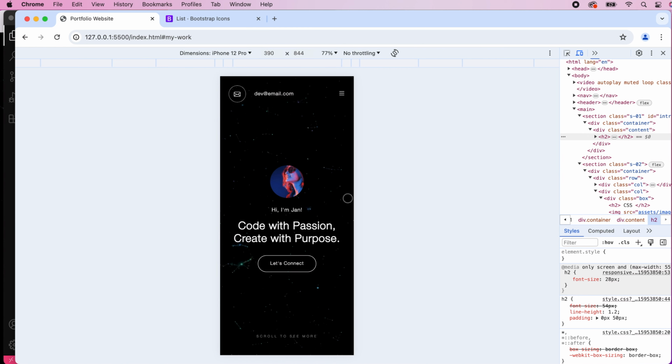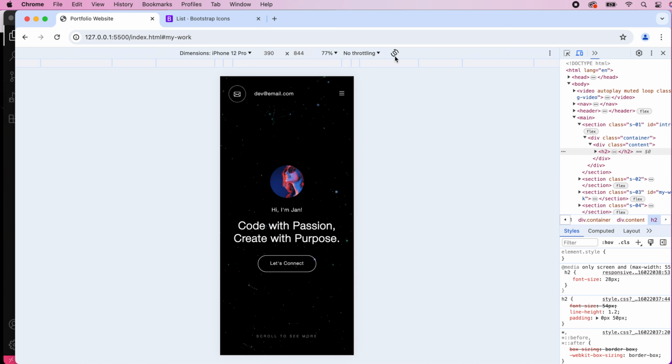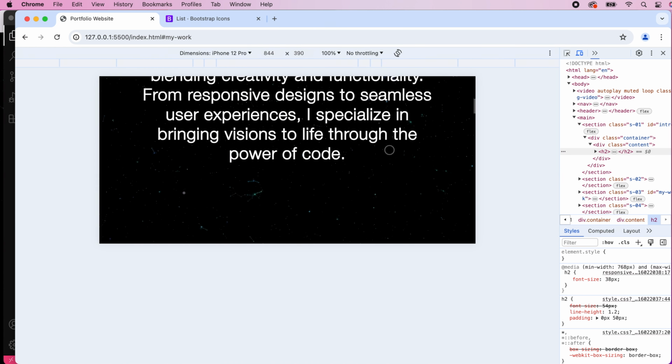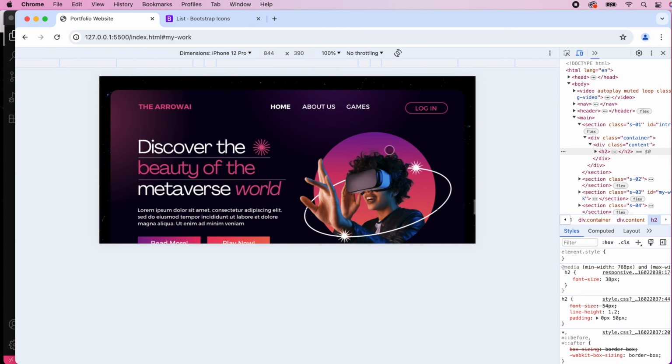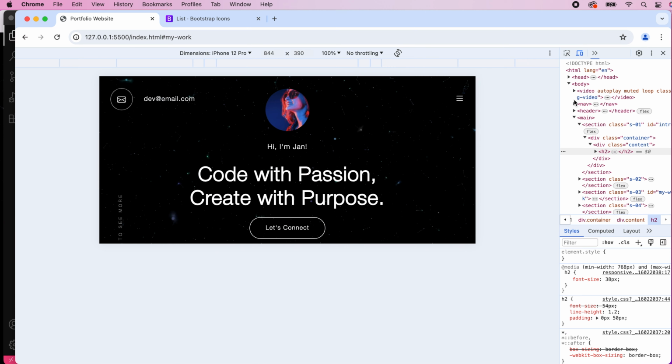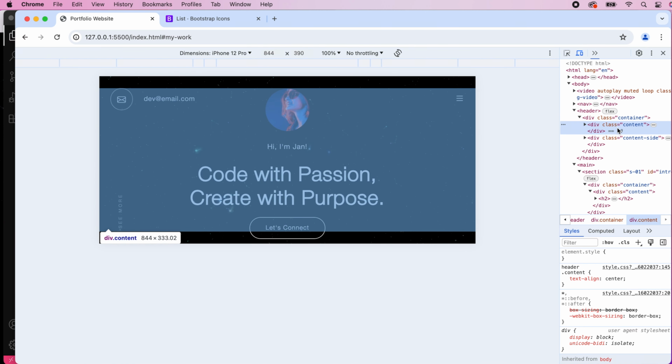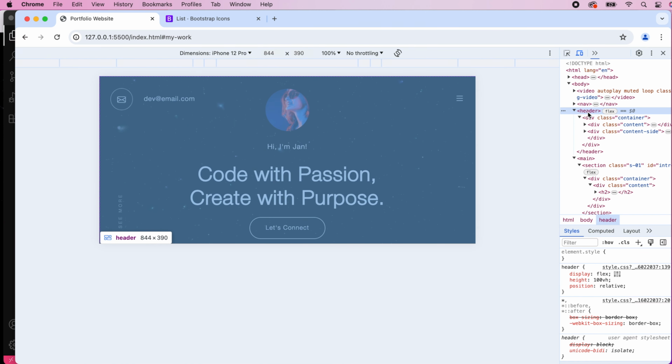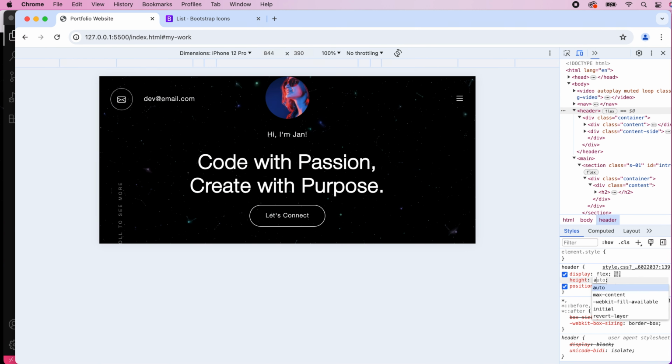We can also take a look at the landscape view by clicking this icon. Let's update this header area in the mobile landscape media query. Set the height to auto of the container and add padding to let the elements breathe.